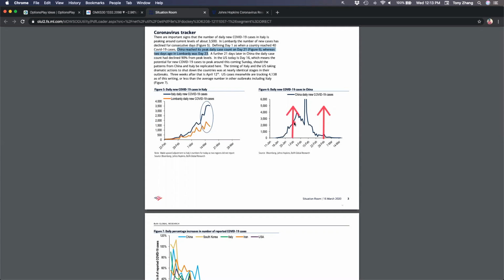I do expect economic activity in the US and other developed countries to be a little less than 30 to 40% because China did have some draconian measures to slow down their economy, which did drastically reduce the number of cases. So I expect that in other countries, things will last a little longer, but the economic impact will be a little less severe.